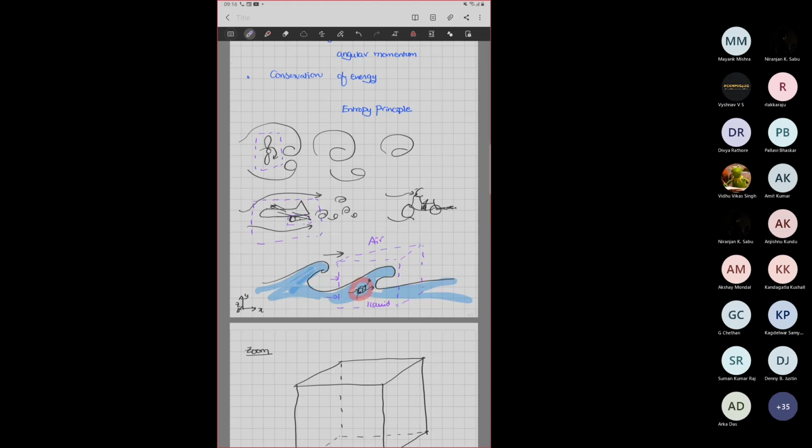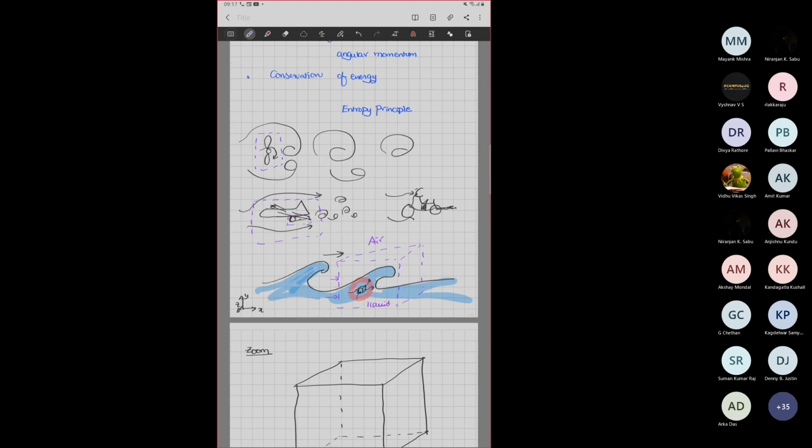More like a budget you are trying to do. You have something like a bank account: how much money is coming, when it is coming, how much is going out, and so on. You require a certain kind of account to track it. In a similar way, for fluid mechanics problems, heat and mass transfer problems, boiling and condensation phenomena, or perhaps even fluids with electromagnetic effects, you require a sophisticated mathematical volume known as a control volume.